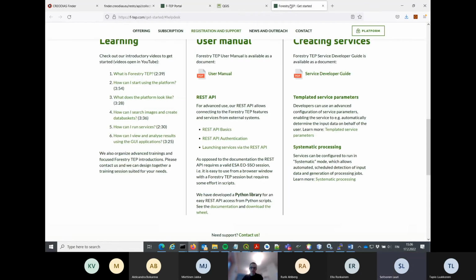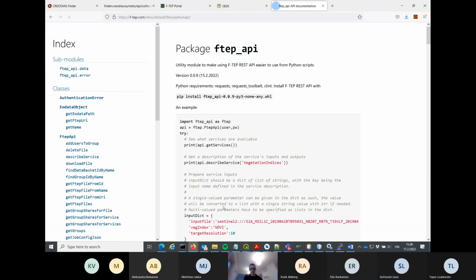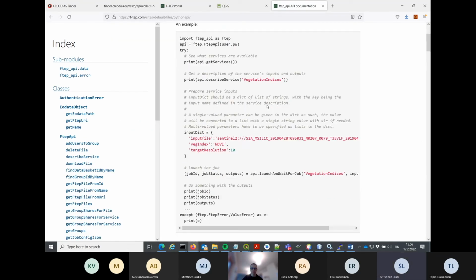And from the help desk page, we have the service developer guide here. That's a good starting point to browse through before starting. And then we have here documentation and the wheel for this Python API. And the API is quite straightforward.